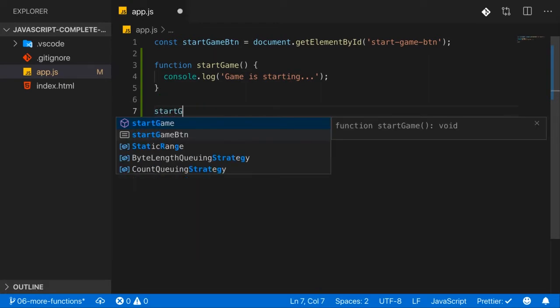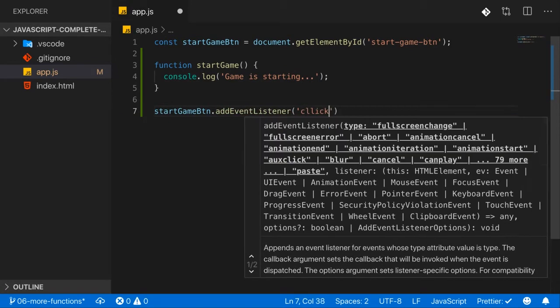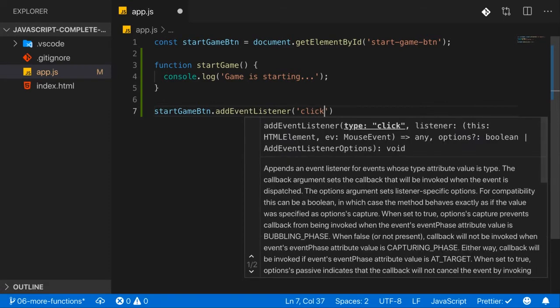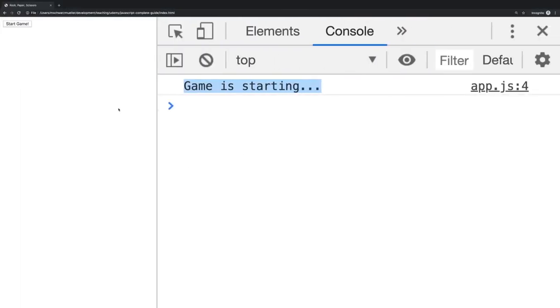On the other hand, you can also go to the start game button and add a click event listener here, and point at the startGame function. Then you don't add parentheses here. Instead, you just give the addEventListener function the name of the function, and behind the scenes that will do the wiring work and make sure that this function gets called when a click occurs. Now if we do that, we see there is no output right now, but if I click the button, there is. This is indirect execution.